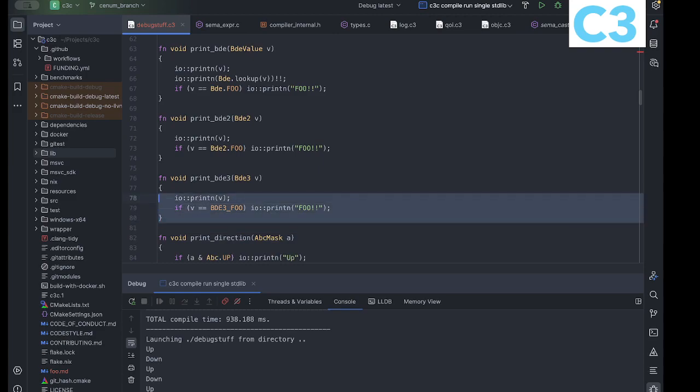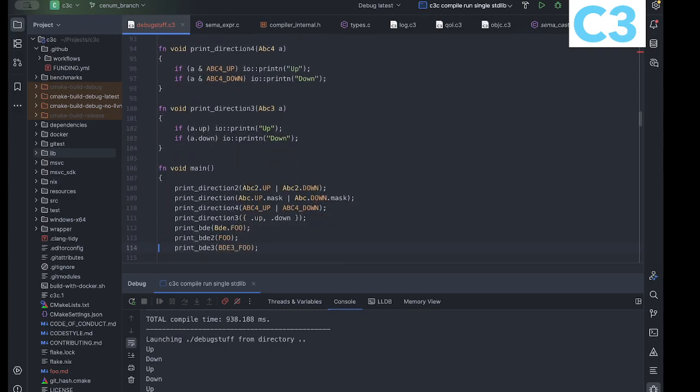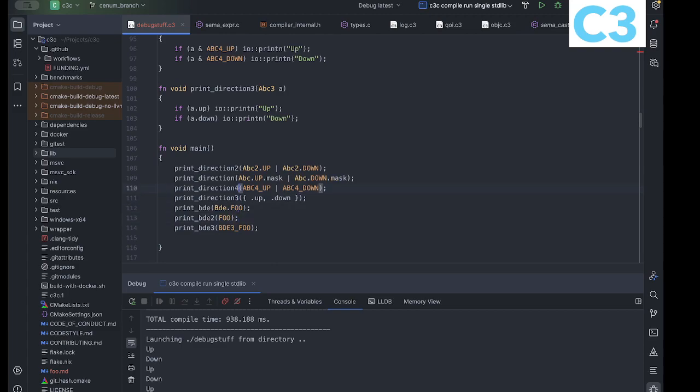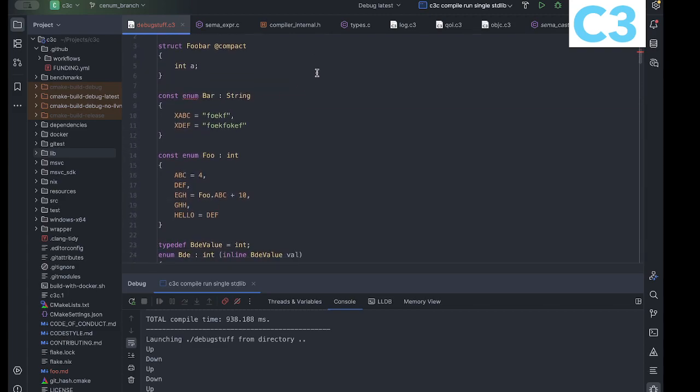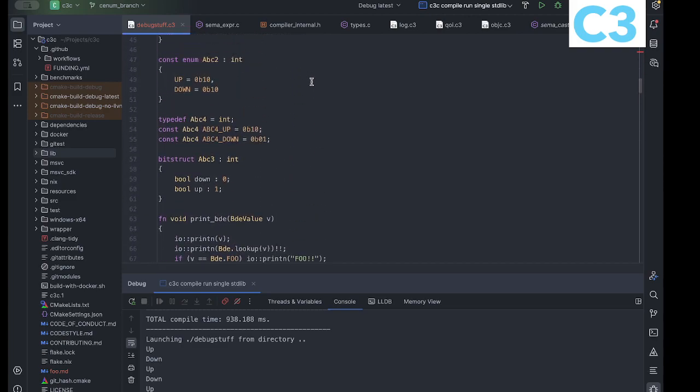And here, just using constants, we end up with exactly the same as C. So there is no clear winner. Anything you can do with the C enums you can do with constants, but you have to define it with a typedef first, and then go to constant. They don't feel like they're together. You can't iterate over them either. And you can get names, but that's the same limitation as with the C enums.